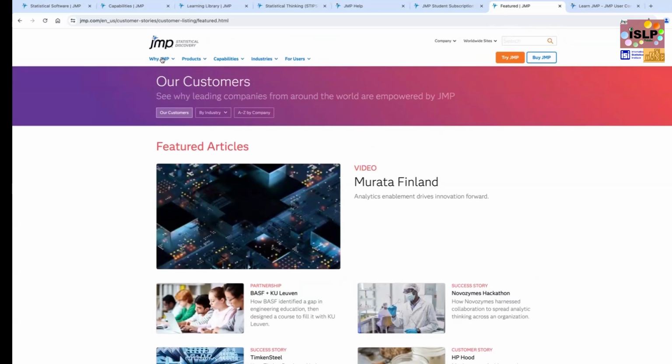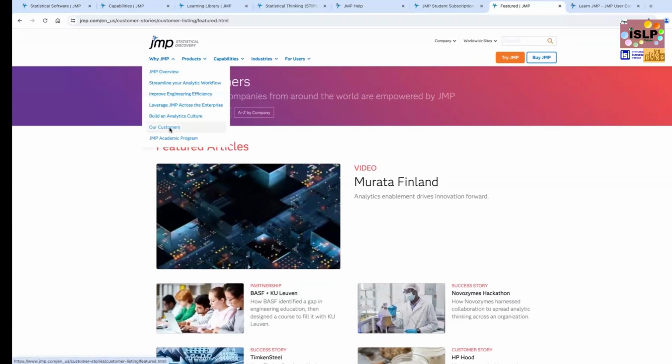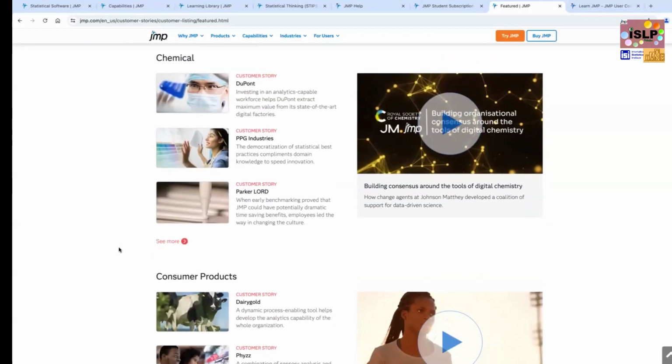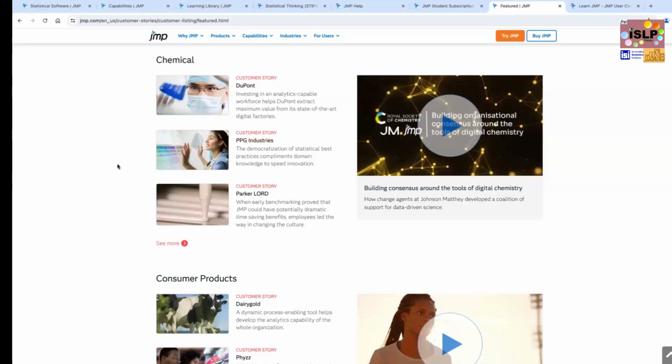Yeah. So on the left menu, why JMP, our customers. Here you can read about customer stories. And you can see the problems they have and how they solve them using our software. The relevant message here for students is JMP skills and the way of statistical thinking you use in JMP. So these are really relevant skills in industry today.